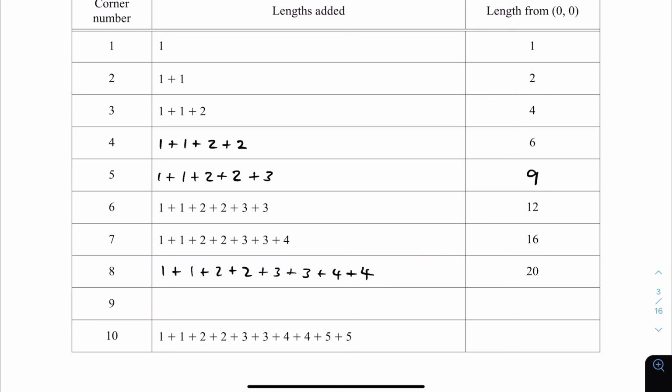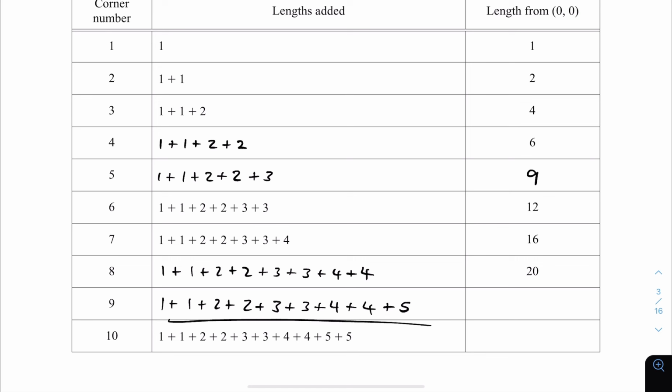And then for number 9, well, we just continue the pattern. So we go with the ones from number 8, plus 3, plus 3, plus 4, plus 4. And then since 4 has been repeated twice, you add the 5. And honestly, we can just add 5 to the 20 here. We don't have to add them all up like this. So 20 plus 5 is 25. And then over here for number 10, we can tell that they added another 5 to pair it up. So 25 plus 5 is 30. And that's the complete table.